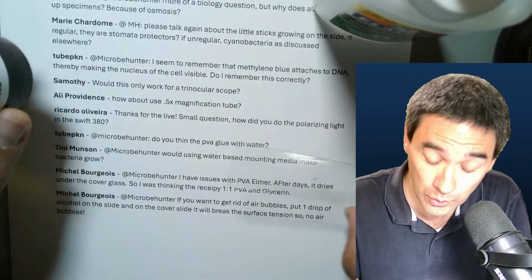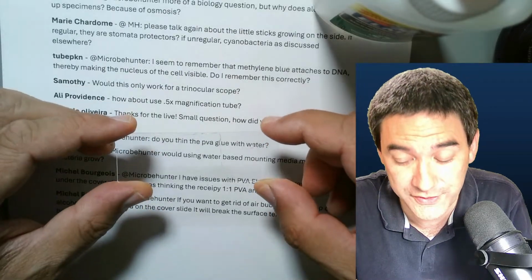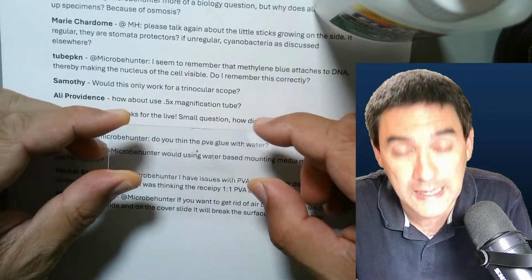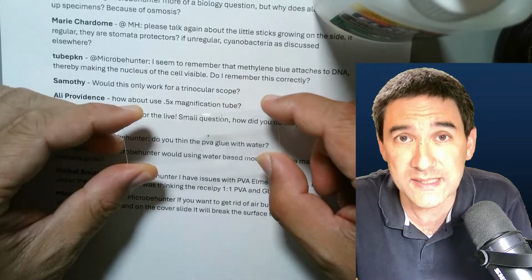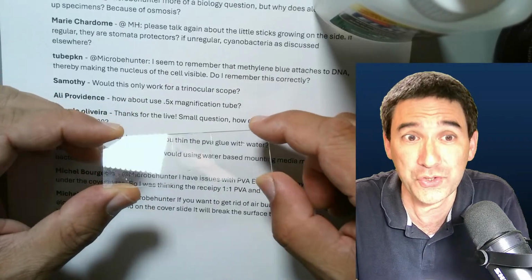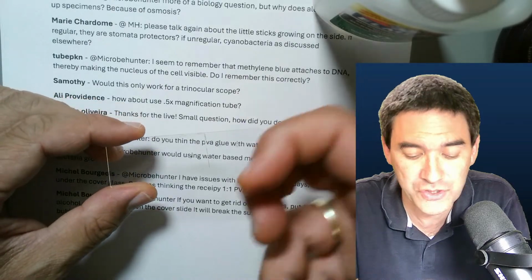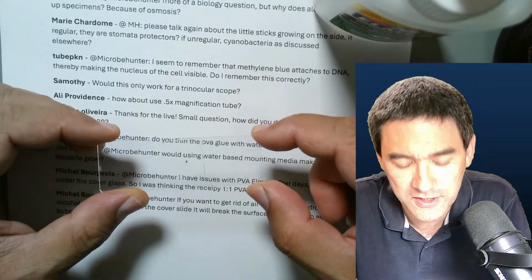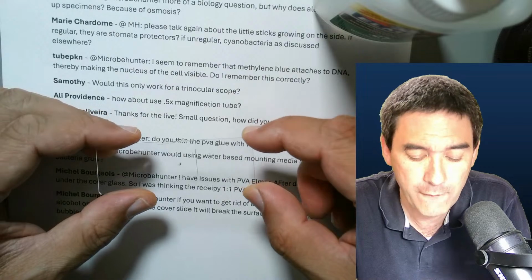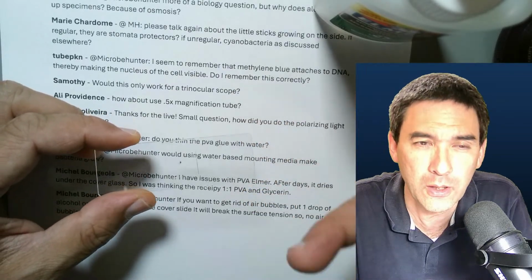I made a video of this some months ago. Some people will place the slide into a vacuum chamber, and there are even homemade vacuum chambers. So you basically force the air bubbles out. What I would probably suggest is that you force the air bubbles out before you apply the cover glass.